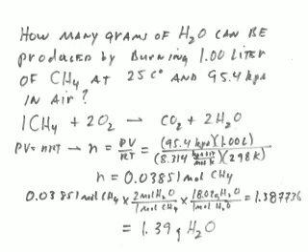1 mole of methane produces 2 moles of water. A mole of water weighs 18.02 grams per mole. So we can produce 1.39 grams of water by burning 1 liter of methane at 25 degrees and a pressure of 95.4 kilopascals. And so we can use our gas laws to solve stoichiometry problems. They provide a number of moles. And in the last step, that means we can have the answers to stoichiometry questions that include other things besides grams. We can now have volumes and pressures as answers as well.